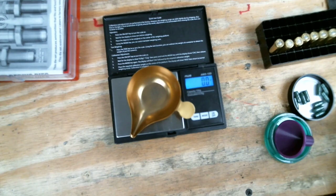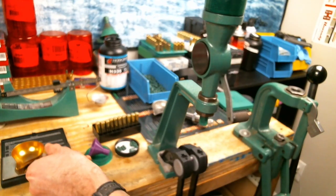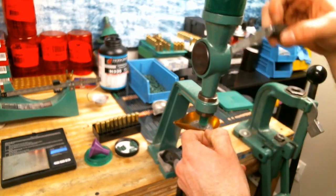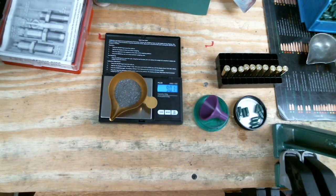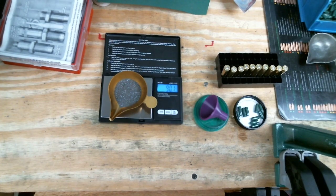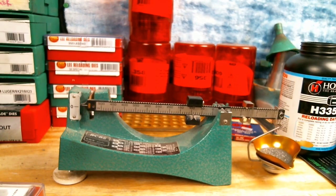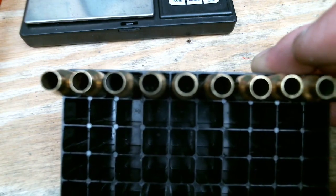To set my UniFlow, I'll do a 5-throw average. Since my charge is 18 grains, five of those will be 90. I've been lazy and haven't found a way to mount this to my desk so I'm still using my Harbor Freight clamps. As long as you're consistent with your technique, your throws should also be consistent with a ball powder. We're reading 90.1 here — that's less than a tenth over or under for each of those. We'll double check that on the RCBS 505 beam scale. If it's over a tenth or so that's pretty good for a 5-throw average, and that looks good to me. We'll also quickly verify that we have powder in all of our cases.